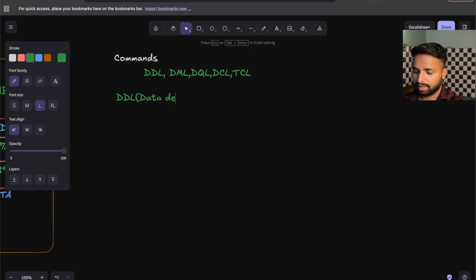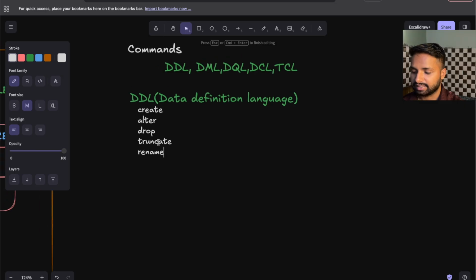Inside this you would have some commands like create, alter, drop, truncate, and rename. These are the commands which you are having inside the DDL.